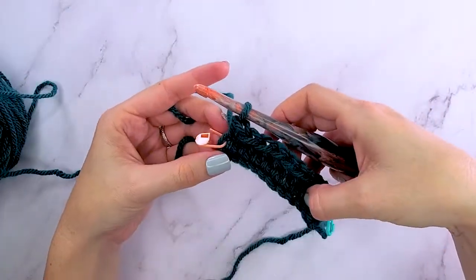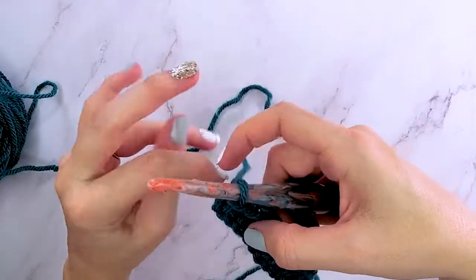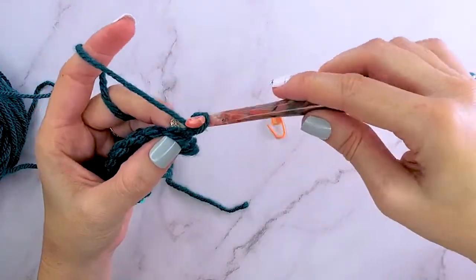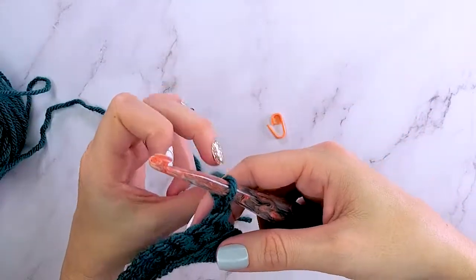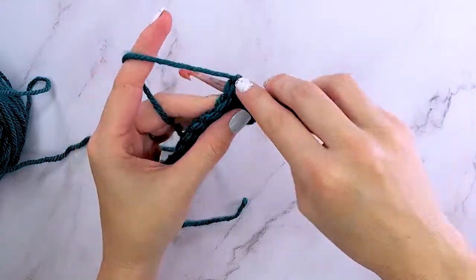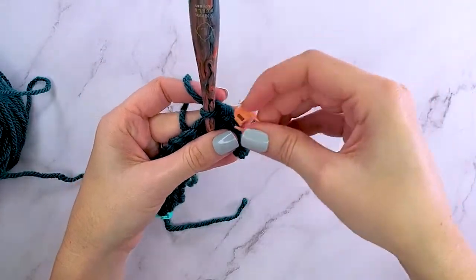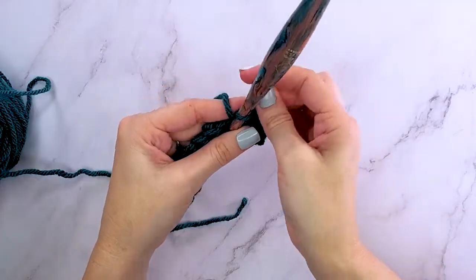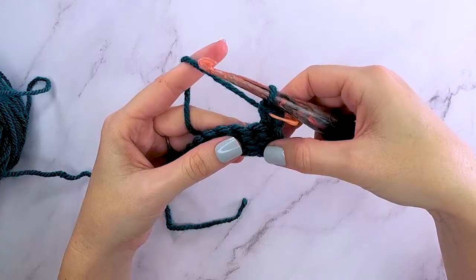As I get to the end of the row here, I'm going to remove my stitch marker from the row below because I am turning, chaining 1, and I need that stitch marker to mark this first stitch for row 3. For row 3, I will single crochet into that very first stitch, mark that stitch, and then for my next stitch, I will be doing a treble crochet.